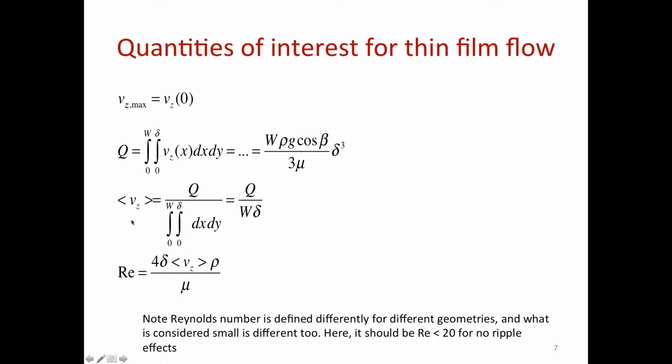If I want to find the average velocity, I would take that volumetric flux and divide it by the area I was integrating over. Then Reynolds number is something that characterizes flow. We're going to look into it a little more later, once we look at the equation of motion. I have to compare Reynolds numbers for shapes or geometries that are similar. So I cannot compare the Reynolds number for flow around a sphere to the Reynolds number of this thin film, because those are two different geometries. So my geometries have to be similar.